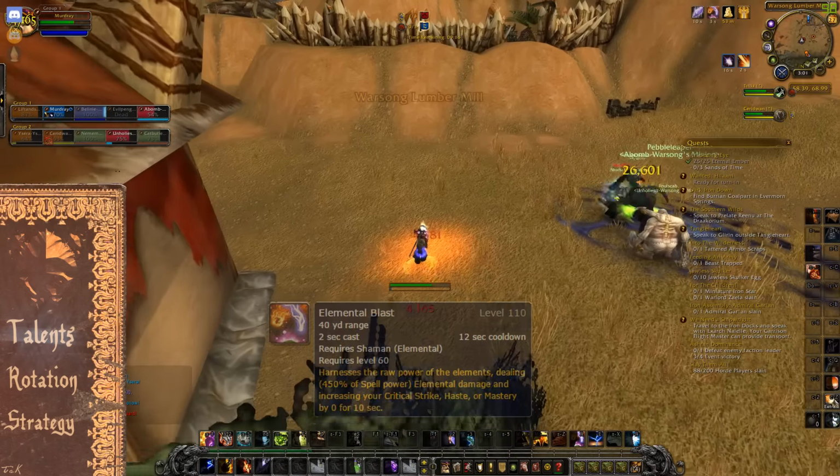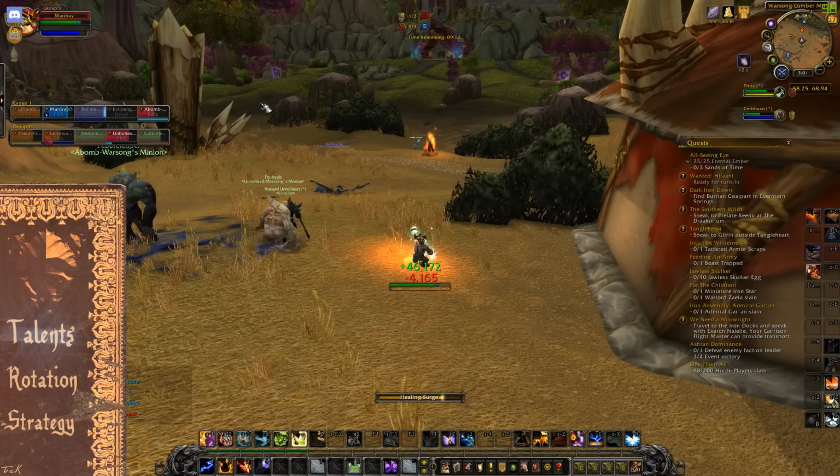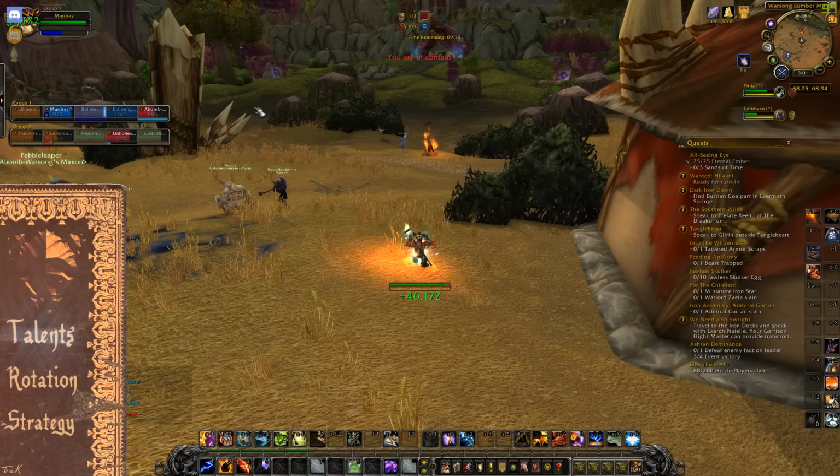Okay, level 75 row. This is where it all ties together. You have Elemental Fusion, Primal Elementalist, and finally Ice Fury.